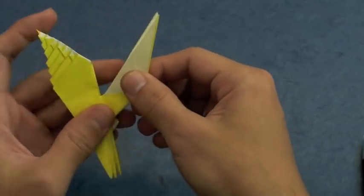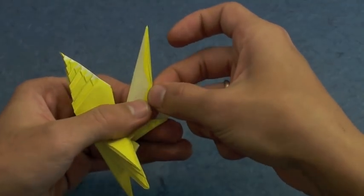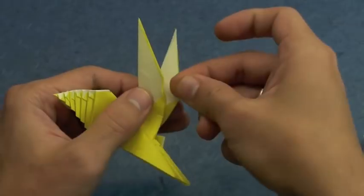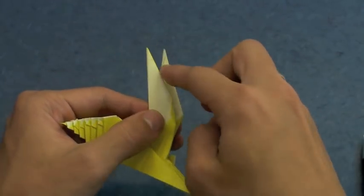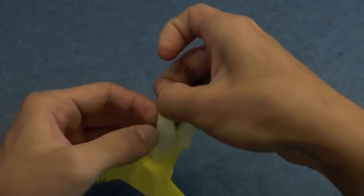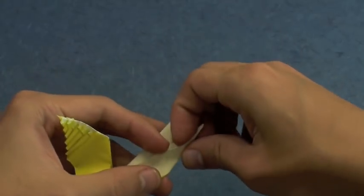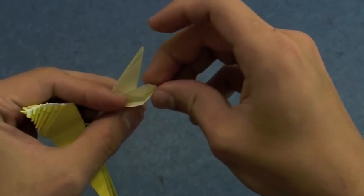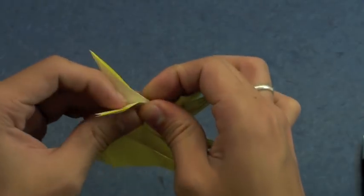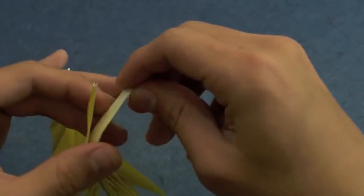Now, okay, you have to fold here both layers of the wings. You have to make a small fold, okay, like this. Okay. Like this, just to get a round shape here, okay? And then here in the top part, you have to fold also a small amount like this down, and then you open here the model, okay, and make an inside reverse fold, okay? Do the same thing here in the other wing, to the other wing. Right. About the same amount.